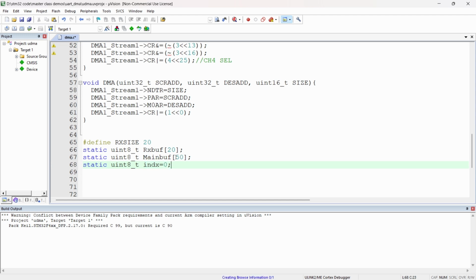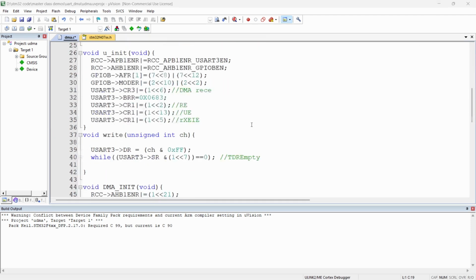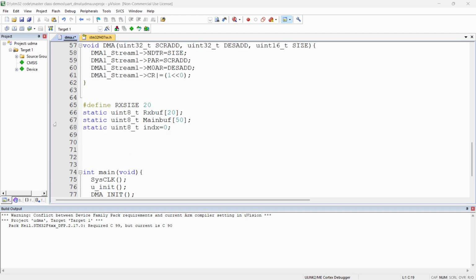So now we are going to create an interrupt handler. Okay. For that, I will show you where the interrupt handler is present. Before that, we will add the interrupt handler. Okay.